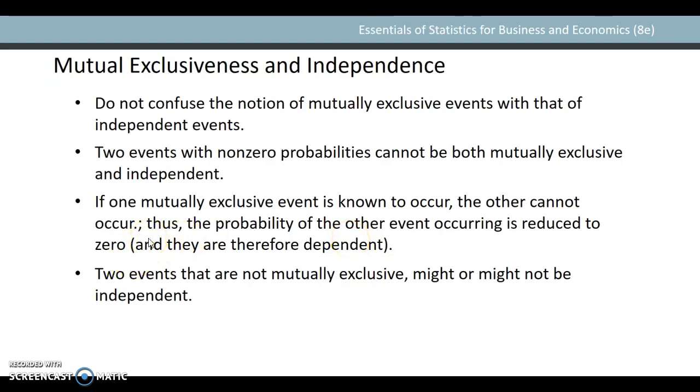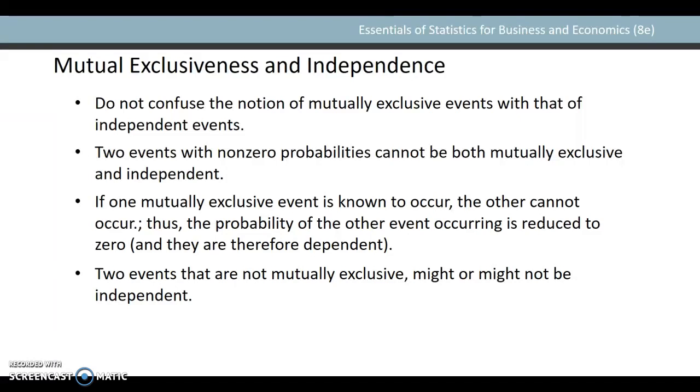What this means is, let's say we have a car. A car can be broken, cannot work, or it can work. It can need repair or not need repair. So if a car needs repair, the probability that it does not need repair is 0. So those two events are mutually exclusive.